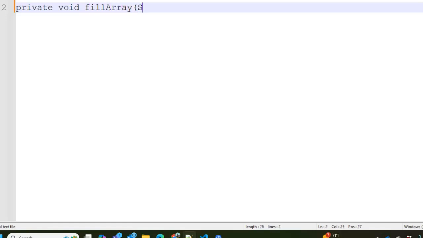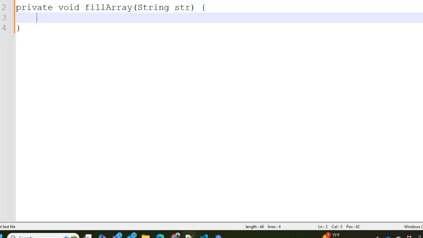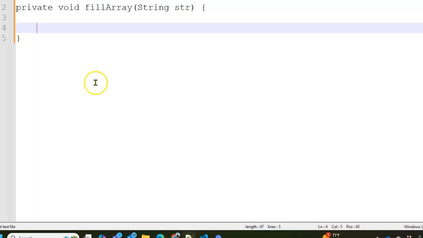It takes a string variable called str. Because the string may not fit exactly, you're going to have to either ignore numbers or zero fill.